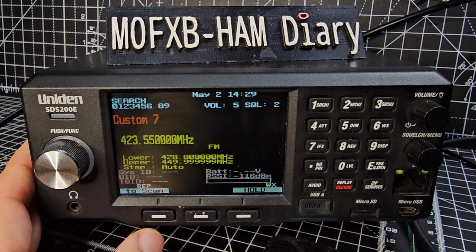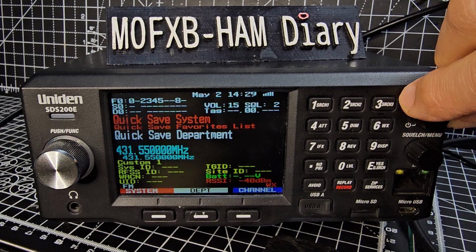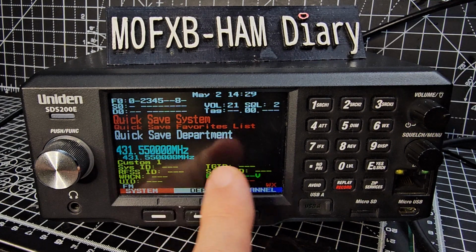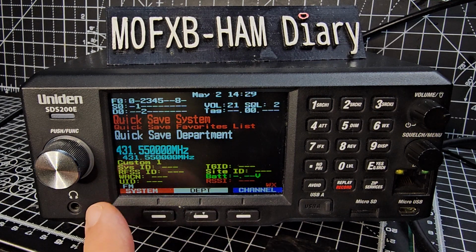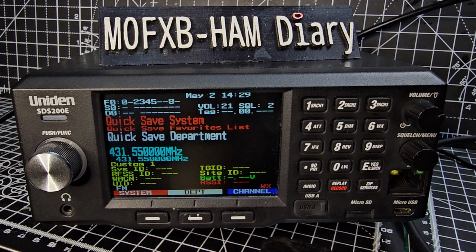Then to go back to scanning, the quickest way is just to press scan. Instead of going back, I tend to just push scan. There's DMR coming in there, and it does give you the talk group number and the DMR ID of the person talking. Now remember, with these trunk systems, there's more than one talk group. I've never used that, I don't know how to use that, but that's good.